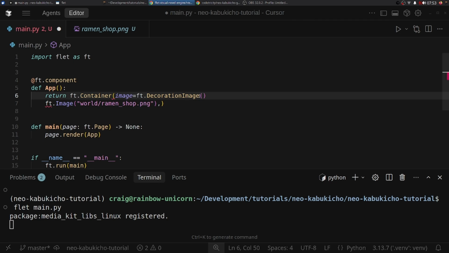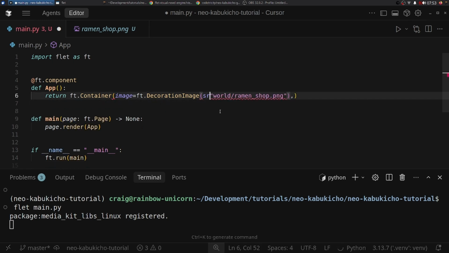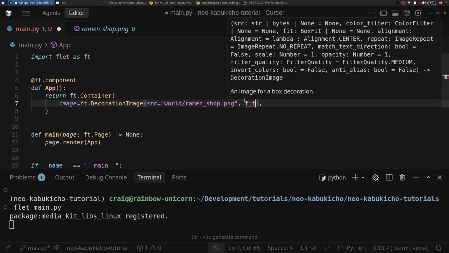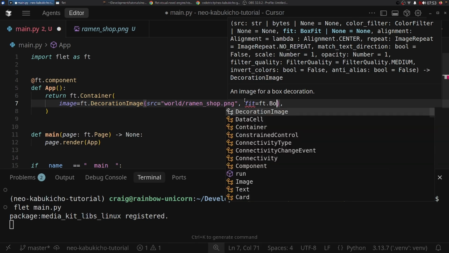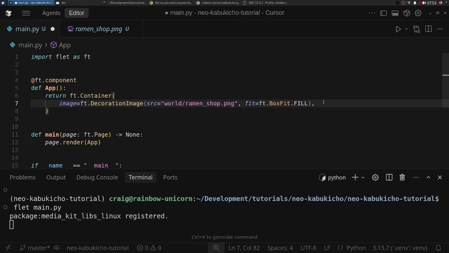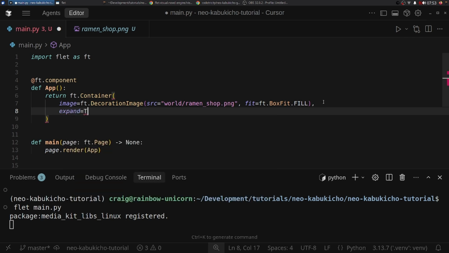In here, there's the source of the image. Oops. Source equals. And we'll apply the fit, BoxFit.FILL. This is all from Flet. And we will make expand equals true. Okay.